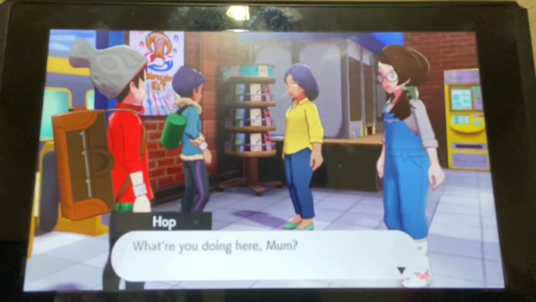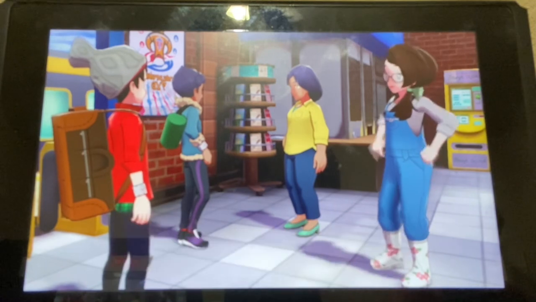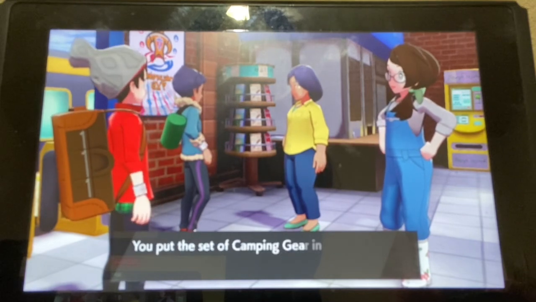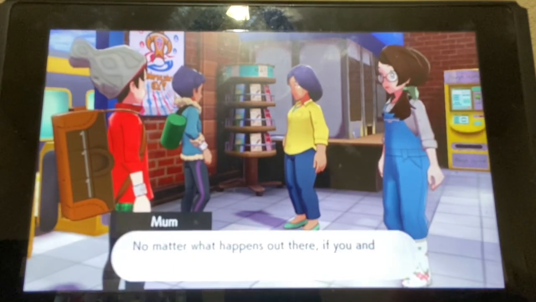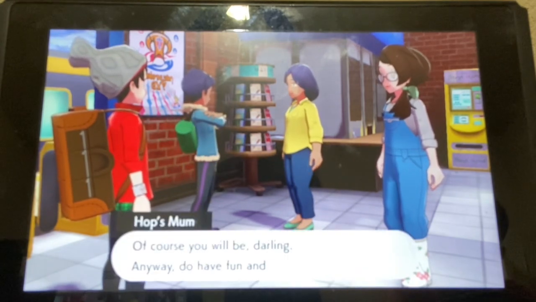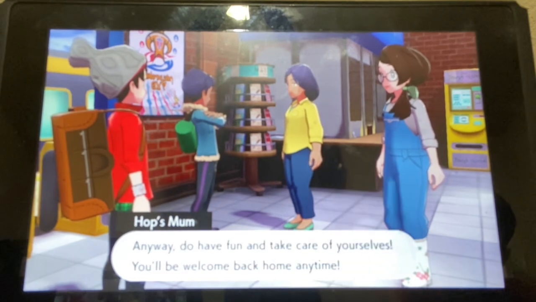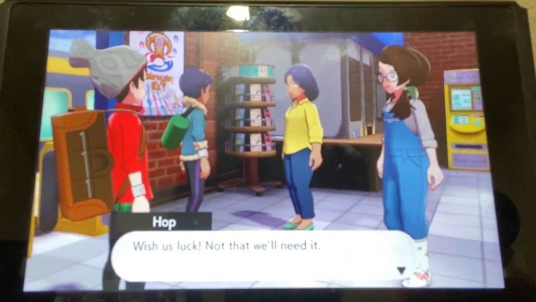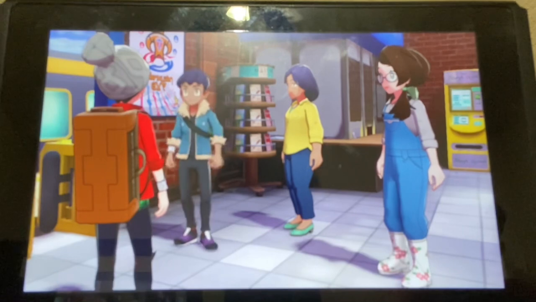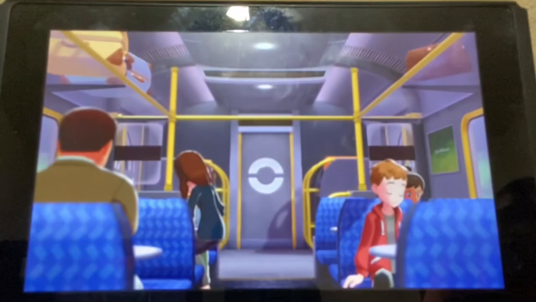Now the moms are coming, and they want to give us a camping thing. So they give us a camping gear set. So now we're on the train to the Wild Area.